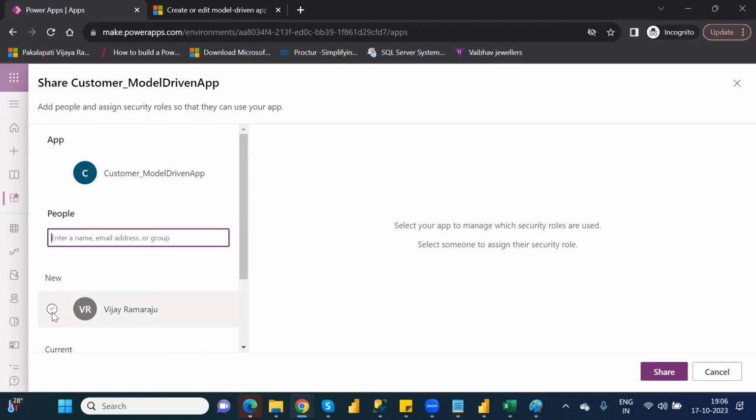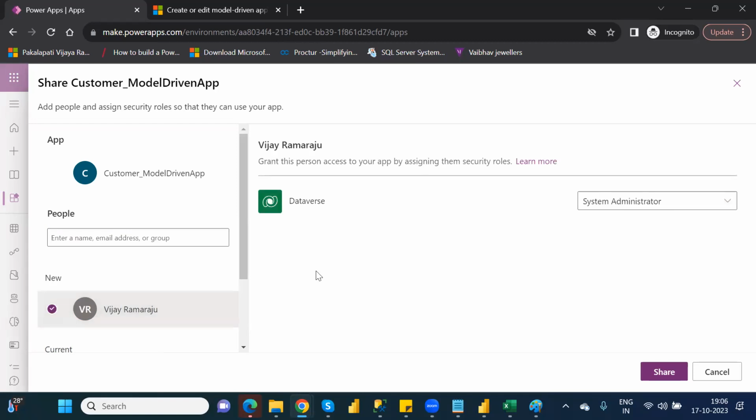Select this one, and after selecting whichever user you want to share with, click on share. That particular person will be able to access this app. Whatever tables you are using in this app, those tables are also shared with that particular person.